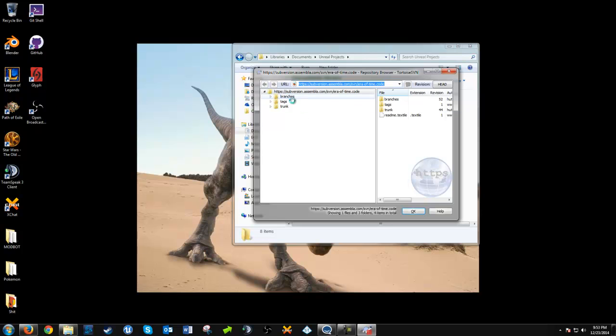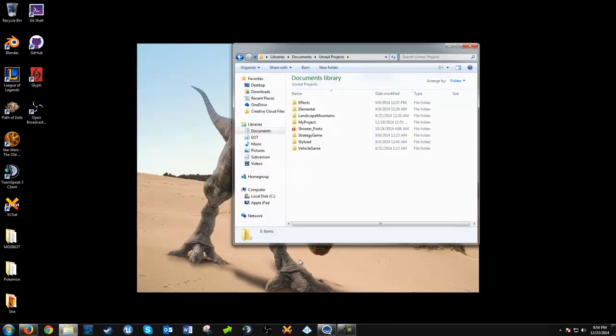You want to click on branches, and then in the branches on the right side, you'll see that there are 3 or however many project folders. You just want to click on the one that you want to work in. So if we're working in the first-person shooter prototype, we'll click on that, and we're going to copy this URL up top here.